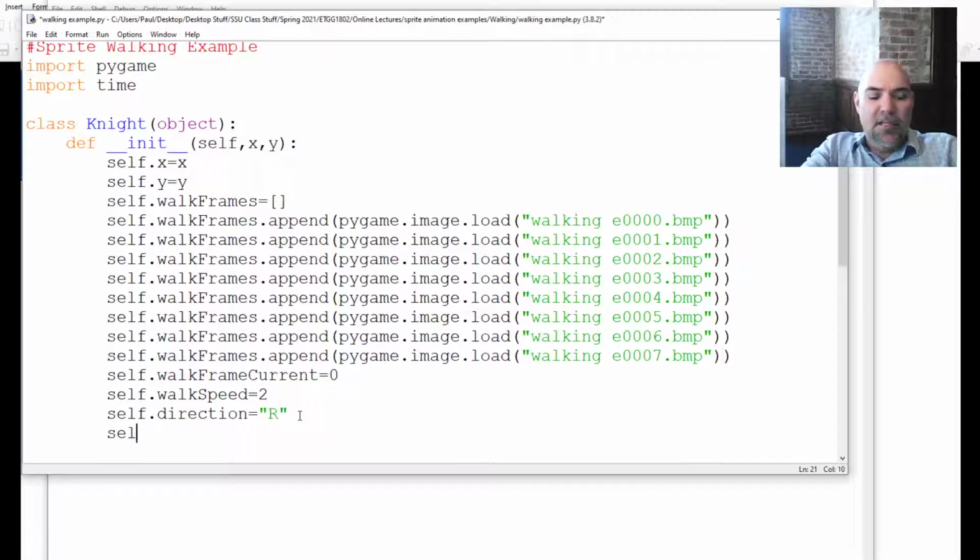So let's do that. The other thing I'm going to do is, here, let's leave that off for now. Let's do self dot, let's call this the walk animation update period. So this is the equivalent of our frame time that we talked about in the lecture. And let's leave this on the screen for 0.05, so what's that? That's a 20th of a second. We'll leave it on there for a 20th of a second. We can play with that later on. That would be the equivalent of 3 frames that we're leaving it up there. So we could do it the other way as well. We'll put that up there like that.